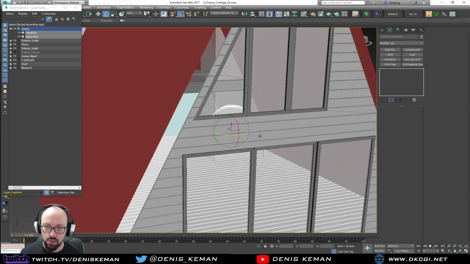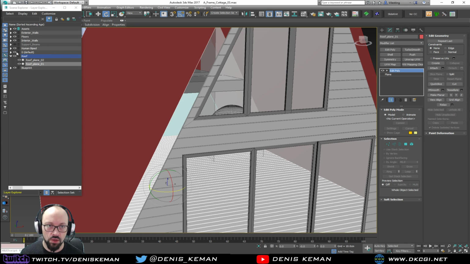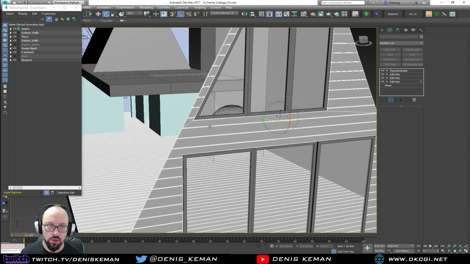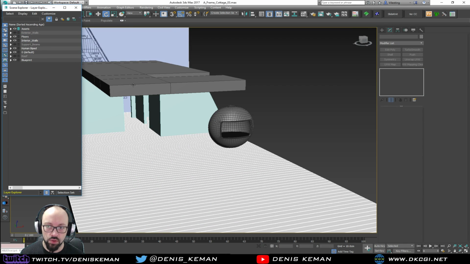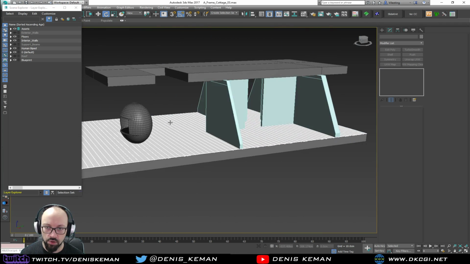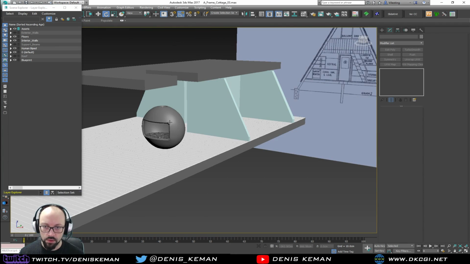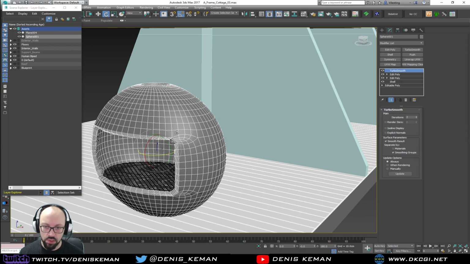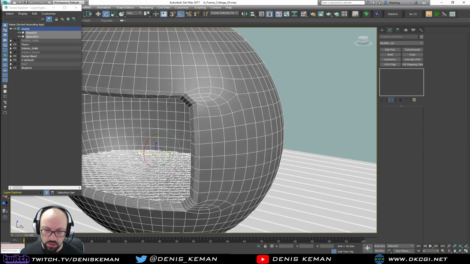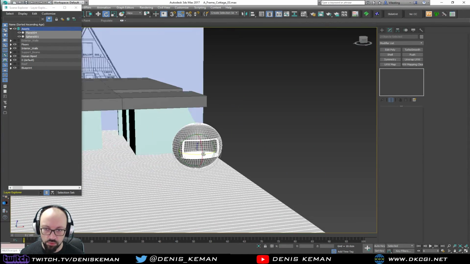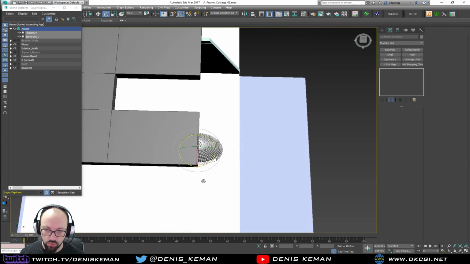All right, let me just hide some of the stuff here, hide the roof, hide the exterior walls. It's fine. There we go. So I have this, and I definitely want to make this thing smaller. Way too big this way.